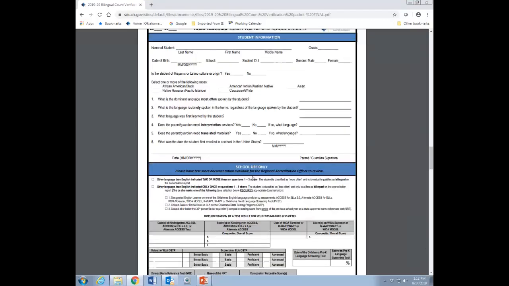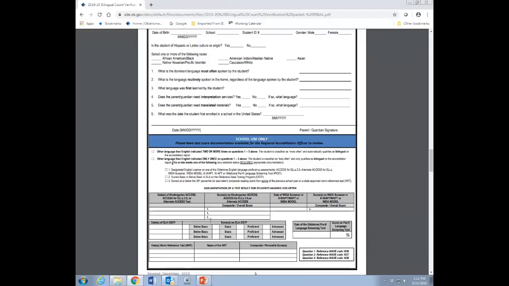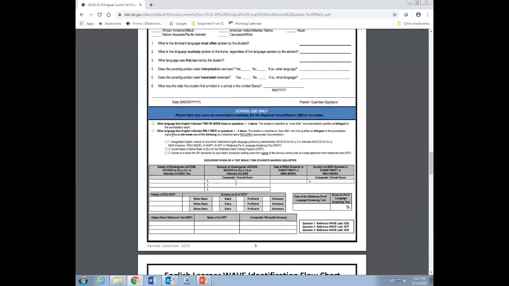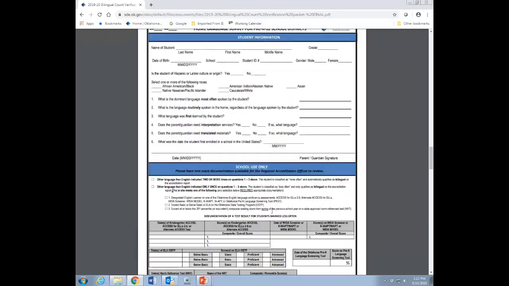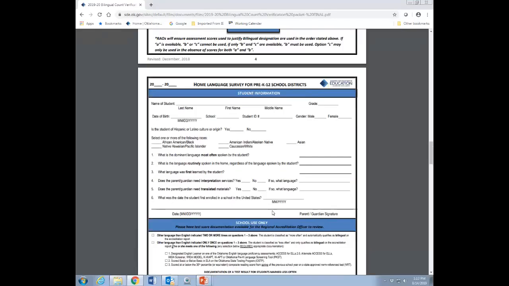It's changed slightly for this past year because of the WIDA scoring changes that we implemented at the state for the 17-18 year. Before we had a composite and literacy, and that was reflected in the student use only section down here. But now, since we're just a 4.8 exit composite, we changed that section. And we also changed the score bands for OSTP, which changed when we went to the OSTP from the OCCTs. Now we're the basic, below basic, proficient, and advanced. Other than that, the survey itself is pretty much the same.